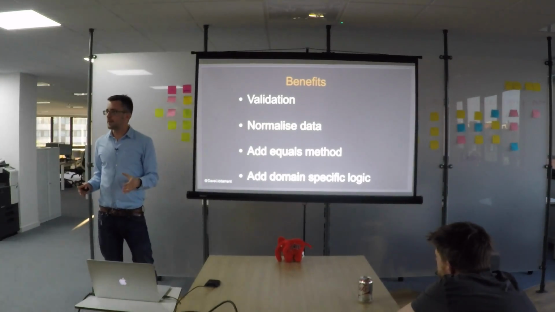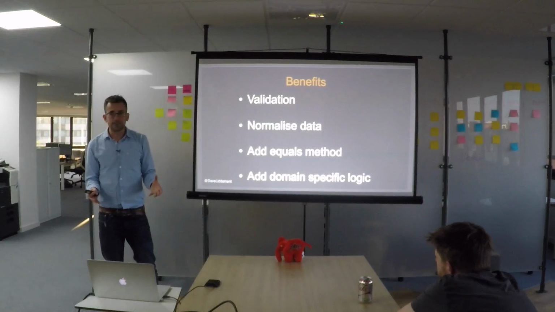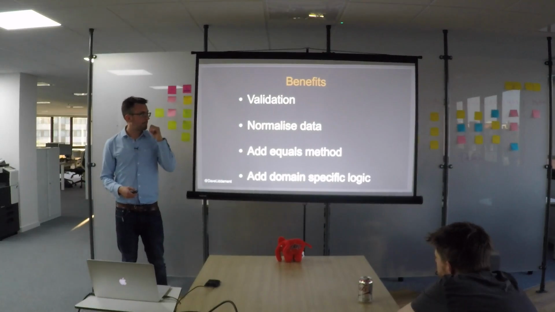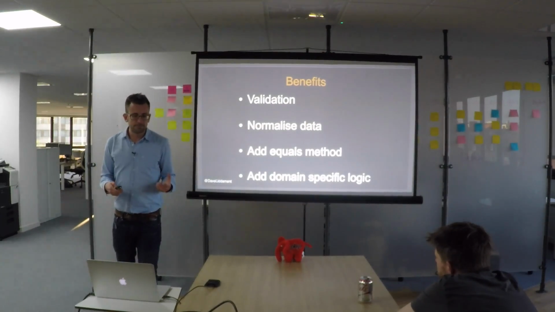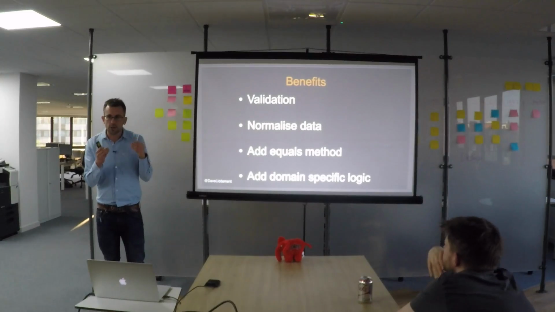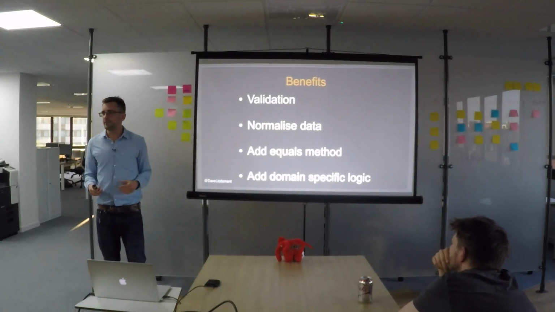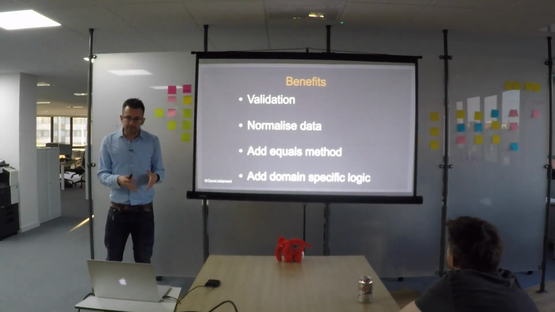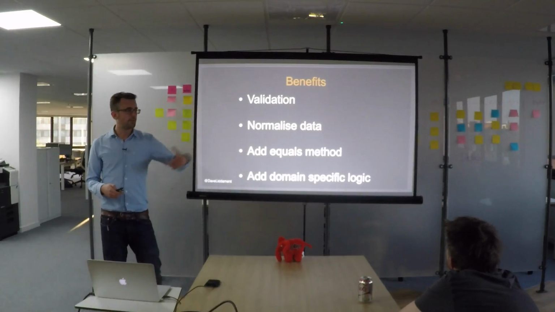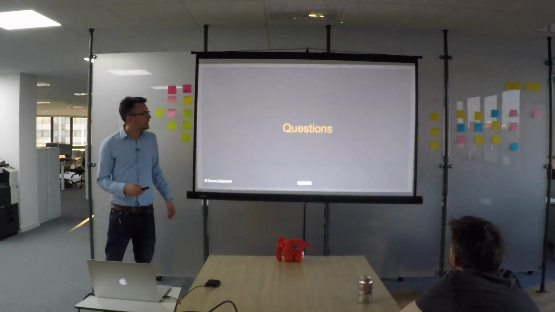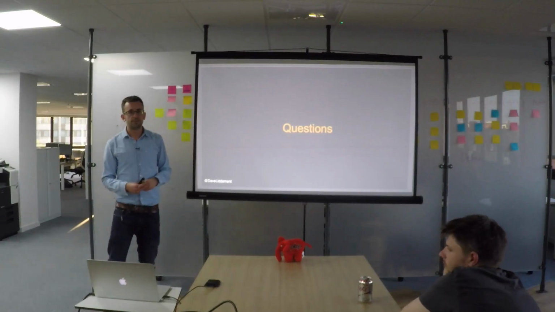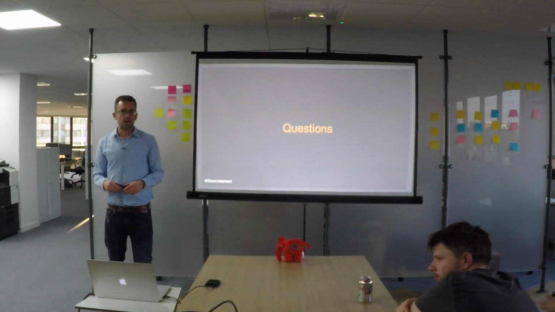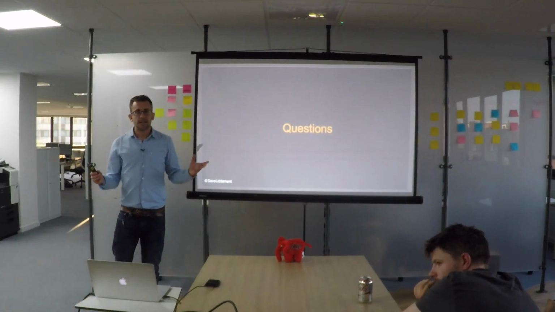And sure, you might have these kinds of functions anywhere already in your code, but they're probably in utility classes and stuff like that. We can put them where they belong. The main benefits are we're making our code a lot more explicit. We're putting in extra validation as well, so people are less likely to make mistakes, or when they do make mistakes, you get the exception at the point you've introduced the mistake, not sometime later. So that's a very quick introduction to value objects and the advantages of using them in some circumstances over, say, primitive types. Any questions?